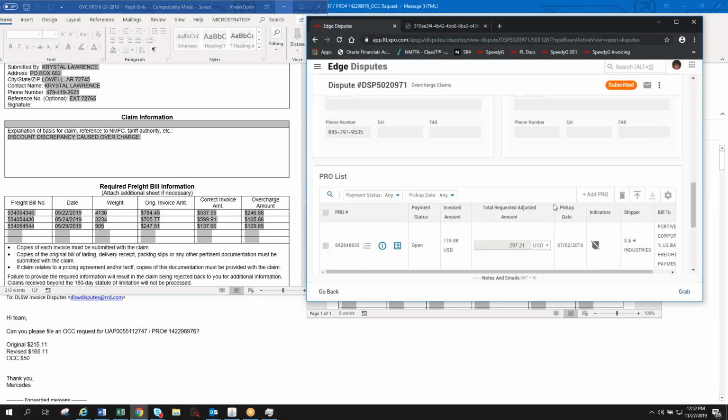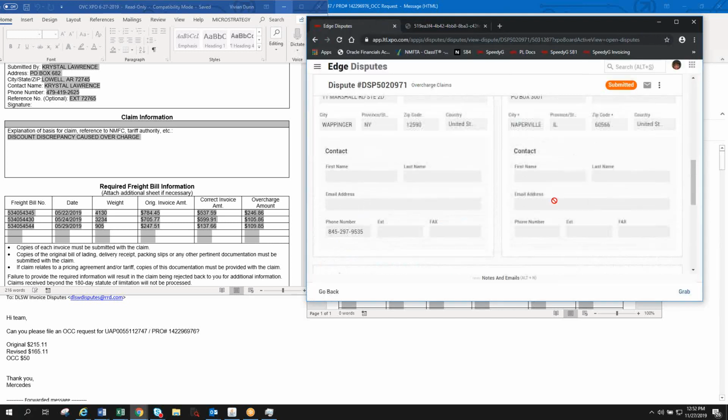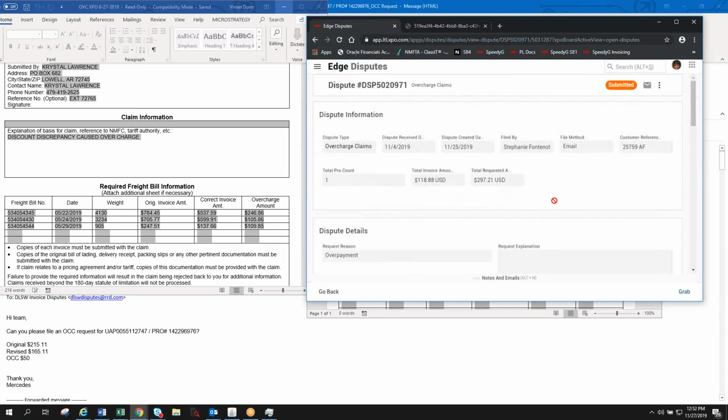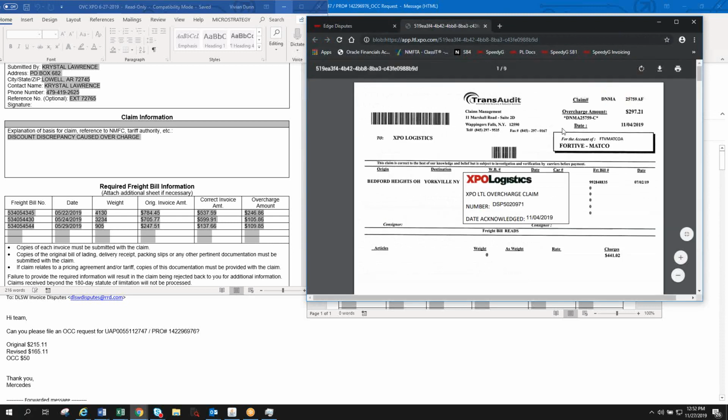So what would be in essence this reference number? The customer reference number? Yes, I suppose it's the claimant reference number.